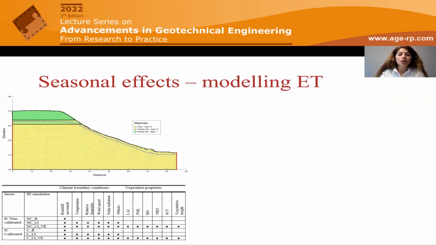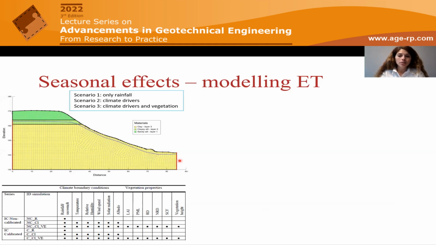And this seasonal effect is confirmed also when modeling the evapotranspiration along a slope. Here we have a slope which in situ is vegetated, and it's located in central Norway with, you see, a firm marine clay layer here at the bottom, which is in saturated condition. And then we have on the top this layer of about 6 meters of sandy silt in unsaturated condition. We have been monitoring this slope since 2016. And then we performed a modeling using the commercial software GeoStudio. And the different series that we modeled were 3, by changing the surface hydraulic conditions.